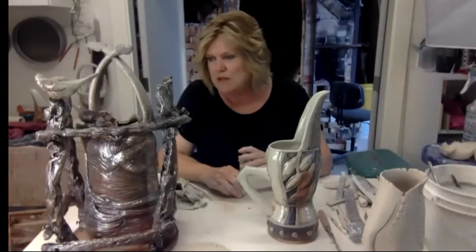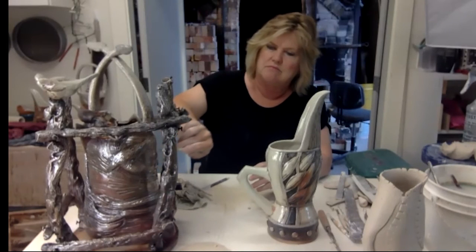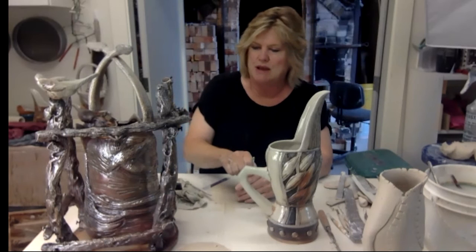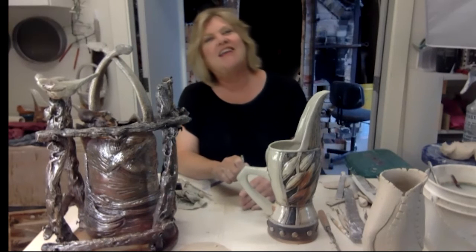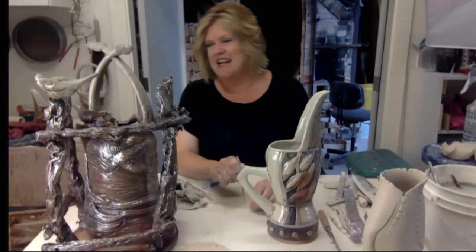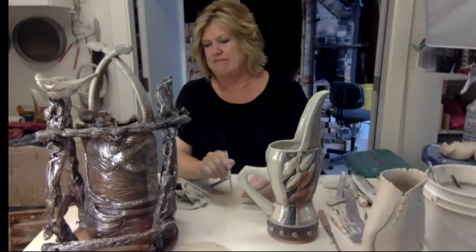But it's beautiful. Is the vase completely hand built? The vase is wheel thrown to about here, about three quarters of the way up, in an oval, new bottom put on it, and then the rest just added. Yeah. Wow.